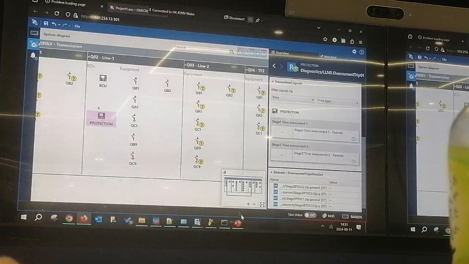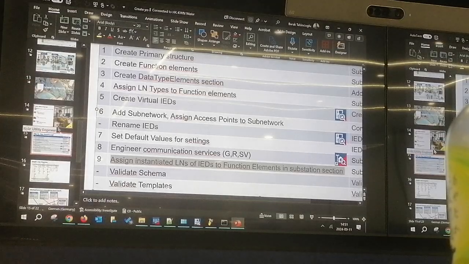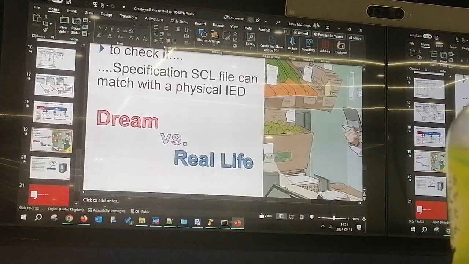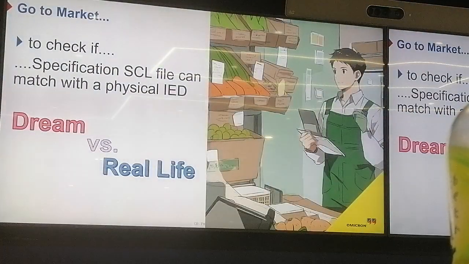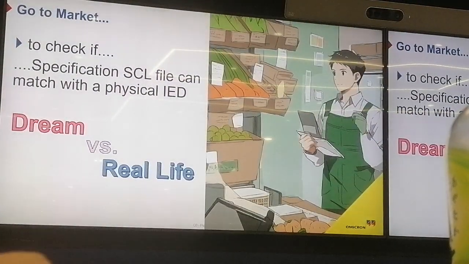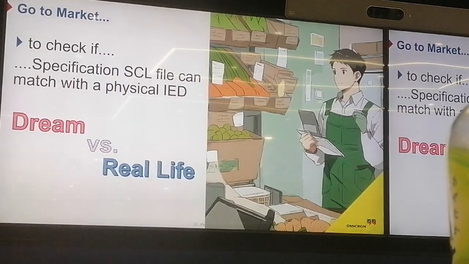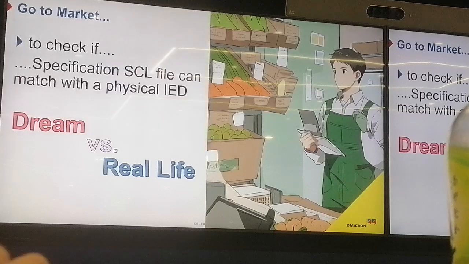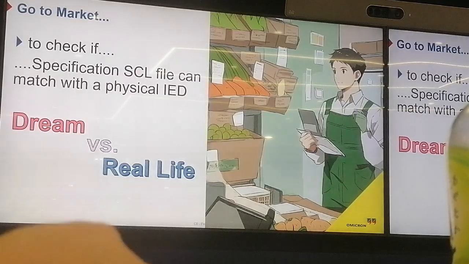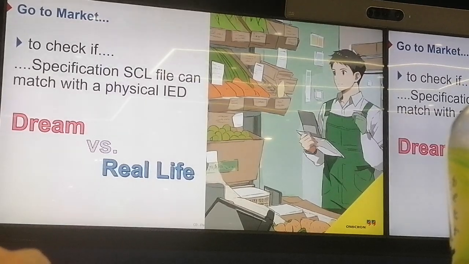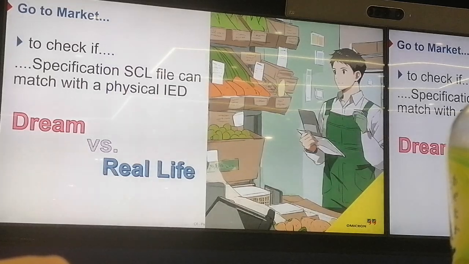Good, now we need to go to market. What's the task now? We have a shopping list. My wife generally gives it to me, and then I go to the market. This is what she wants from me, but this is what's available in the market. Generally it doesn't match.